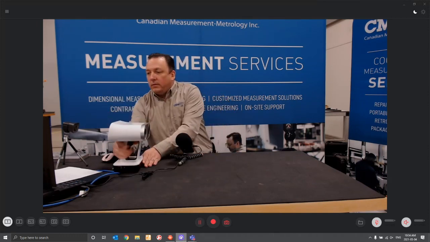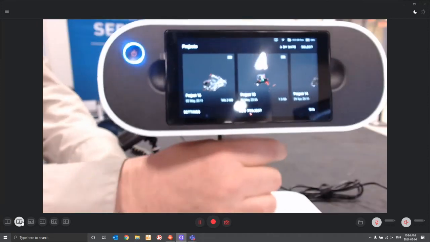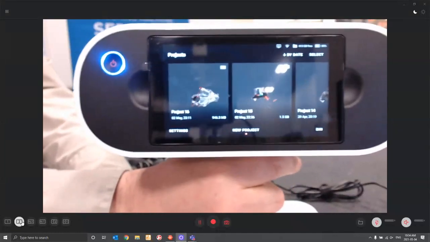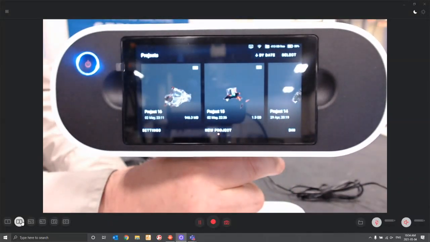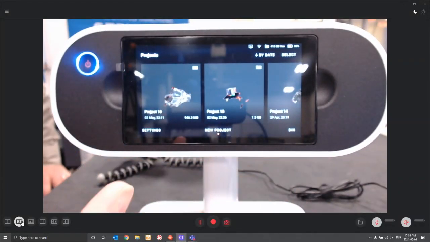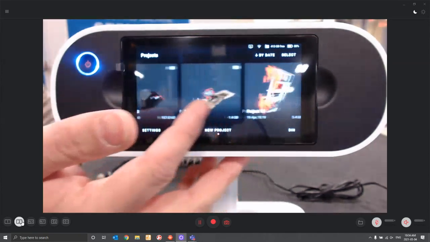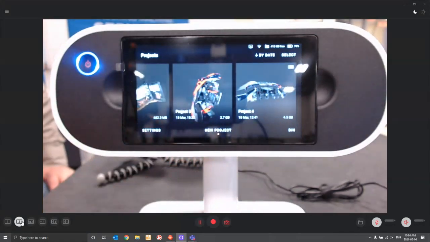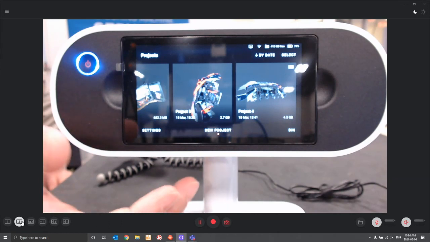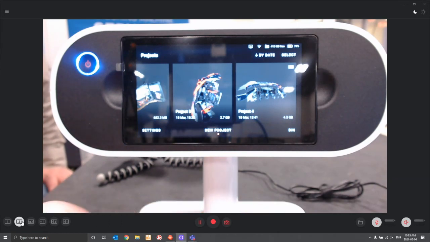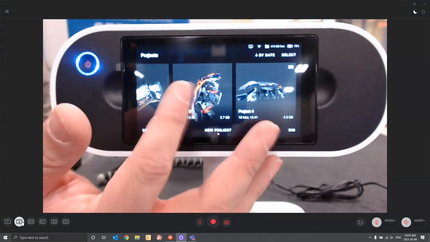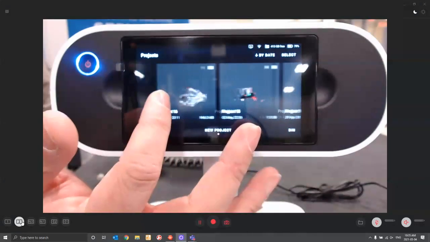So I'm going to switch over now to a different camera view so you guys can see what I see on the back of it while I'm scanning. So it's got a 5.5-inch touch screen, which, when I load up the system, is just on its file manager now. So you can see I've scanned a number of projects and I can just scan through those. And at any time, if I wanted to add data to one of those projects or open up one of those projects and take a look at it, I can actually just click on it and start moving that data around.